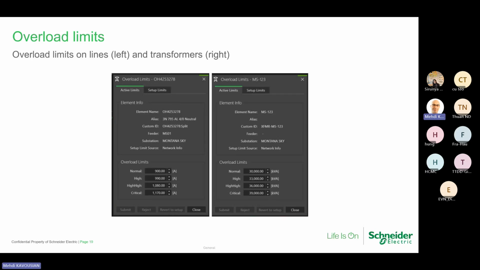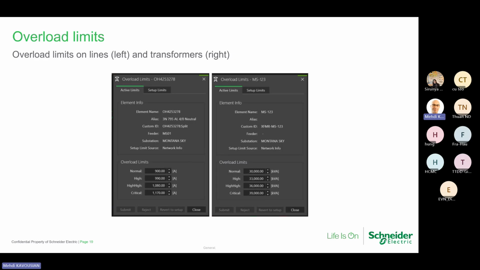When you have a state estimation, let's say this is a conductor, right? And it has a limit. That limit, let's say, is 900. We can define as many limits as we want. This system has 4. We can have 3 or 2 or 4; 5 is too many. The next one you can define as a percentage. So this is 100%, this is 10% of that, that's 20%, and so forth.